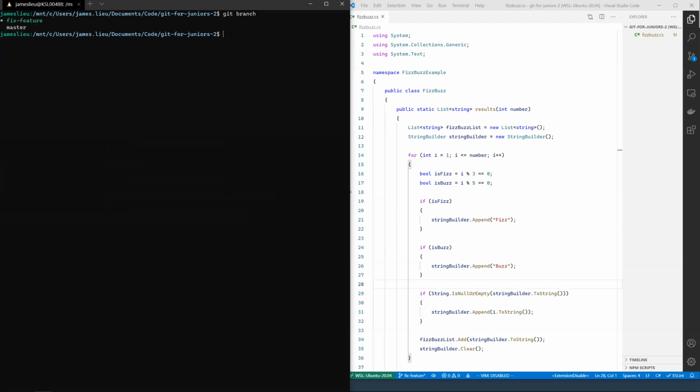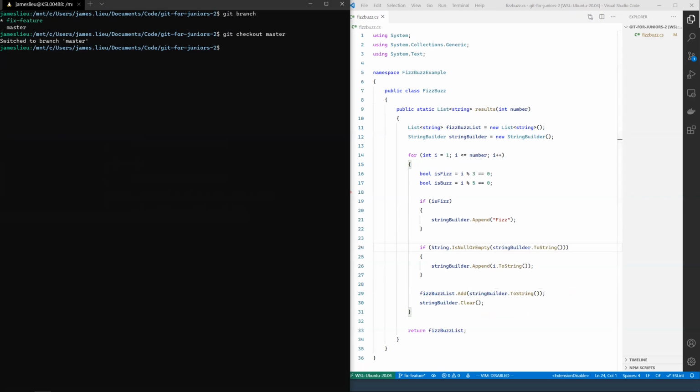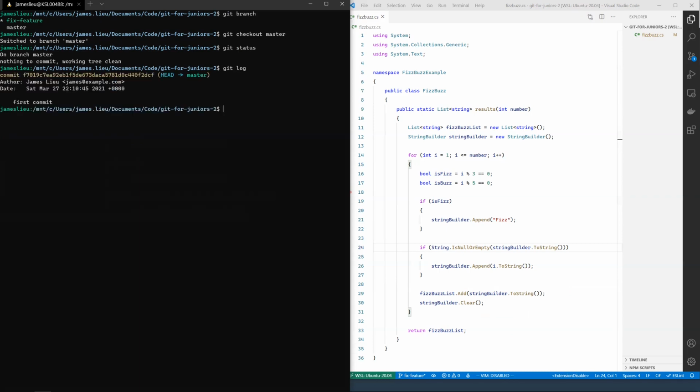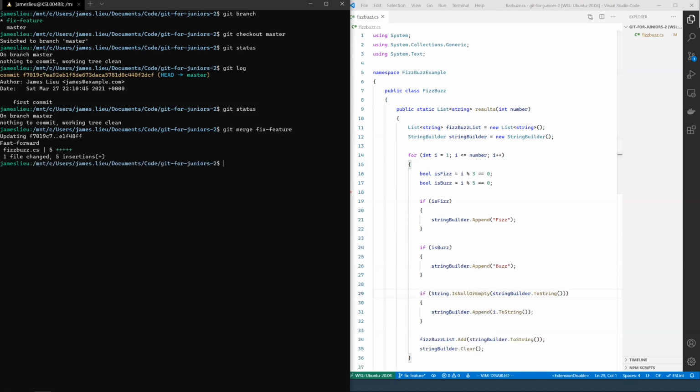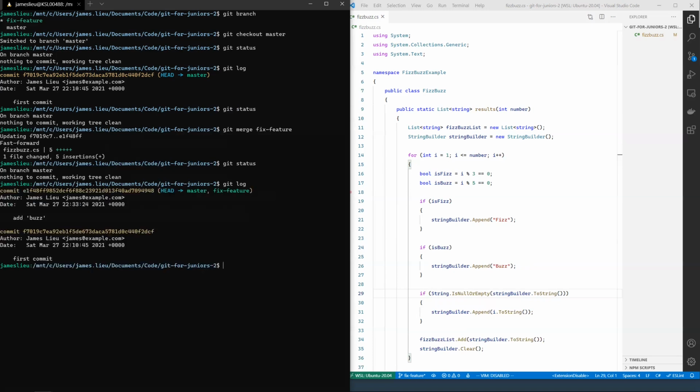And let's say I wanted to go back to master. You can do that by using the git checkout command. And to confirm, if I run git status, I'm now on branch master. If I run git log, it still only has the first commit because the other commit that we've just created was done on the other branch. If I wanted to merge the commits from fix feature, I can do that using the merge command. So I'm currently on master, and if I use git merge, enter the branch name, and that will merge the code from the feature branch back into master. So if I were to run git status, I'm currently on master, but if I run git log, I can now see that the commits from fix feature have now been merged to master.